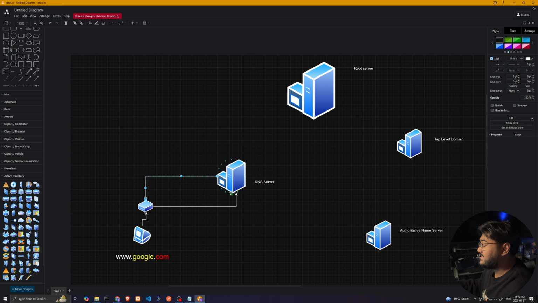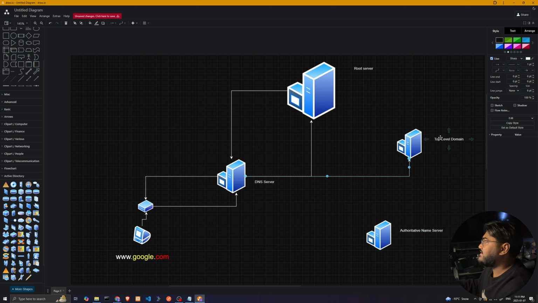However, it's possible that a DNS server does not have the IP address stored. So what does it do? Well, the next part of the journey is to go and ask the root servers, which manage something known as the top level domains. These are your .coms, your .cas, your .nets, your .orgs. And it's going to ask it, hey, can you give me the IP address of the top level domain servers? It's going to look in its memory and say, hey, I know the IP address of the top level domain that manages .com, and give it back to the DNS server. The DNS server can now make a request to the top level domain.